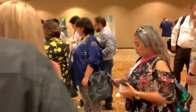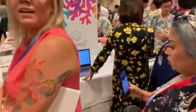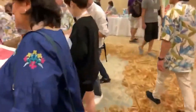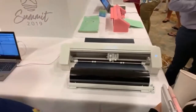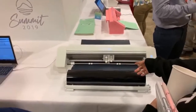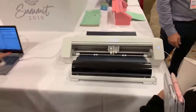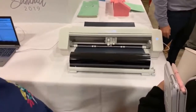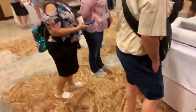All right, so I know the Pro, the 20-inch one, is $499, so basically $500, and I'll show you that one real quick. This is the 20-inch Pro. It'll have the exact same speed if you're doing a draw or cut as well. This one we're showing is doing a big roll of vinyl. And then the Plus, I want to say is $399.99. You just keep cutting in front of you.